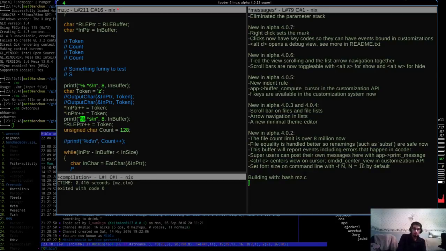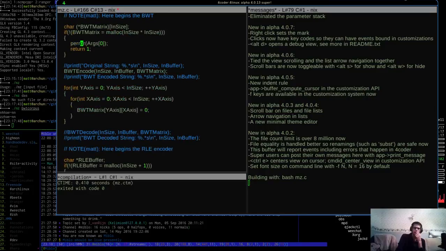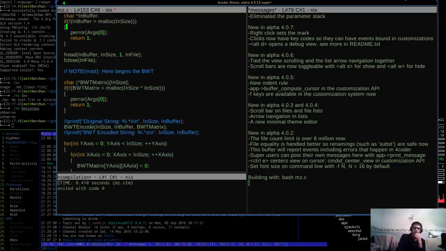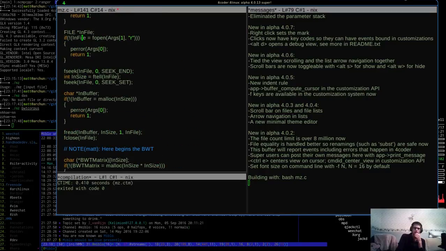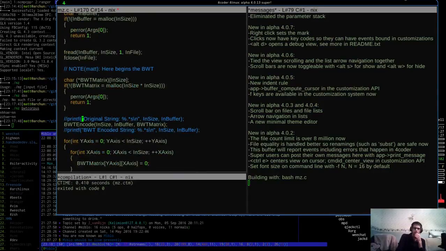Because we've got, who begins with BWT? Printf.